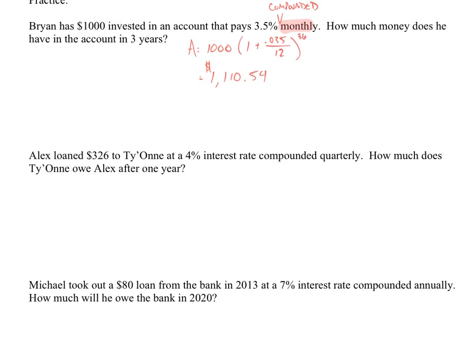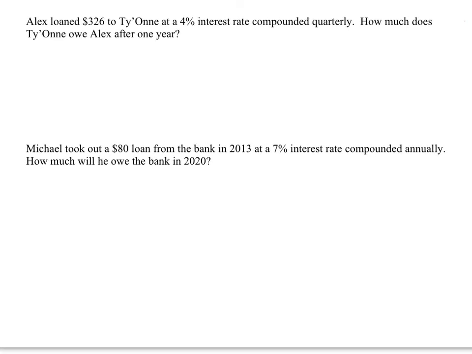All right, so another example. You guys should be able to do these next 2. I will do them, but I think what you should do probably is pause the video now, do them on your own, and then check the solution. So that's my recommendation. In this situation, Alex loaned $326 to Tian at a 4% interest rate, which is compounded quarterly. Quarterly, we discussed, means it's going to happen 4 times in a year. So when we set this up, we don't know the total amount yet. But we do know that there are $326 that have been loaned to Tian. So Tian's amount that she owes is going to be increasing. So it's exponential growth.